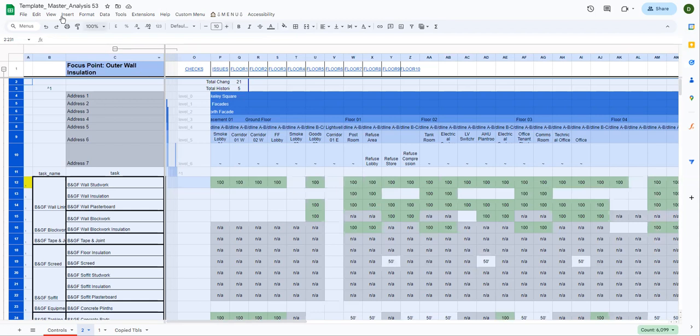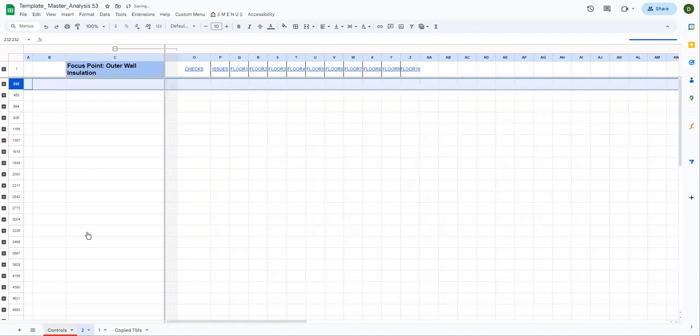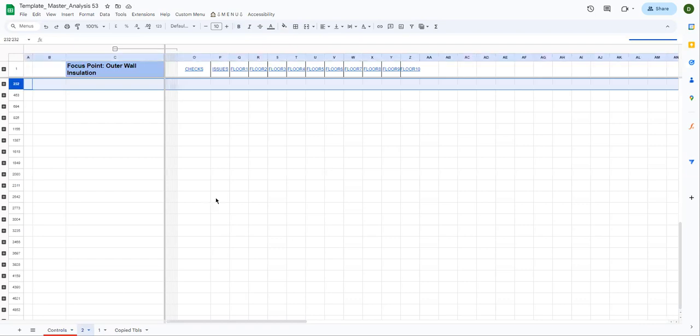And obviously this can be done only once we have finalized. Currently this sheet has 53 floors, and any sheet which you will refer in here within the same structure we designed, the data can be pulled in here, and that will get processed as well. On the tab 2.